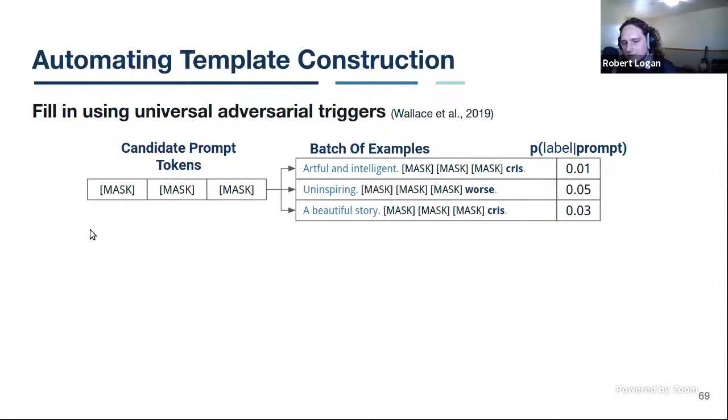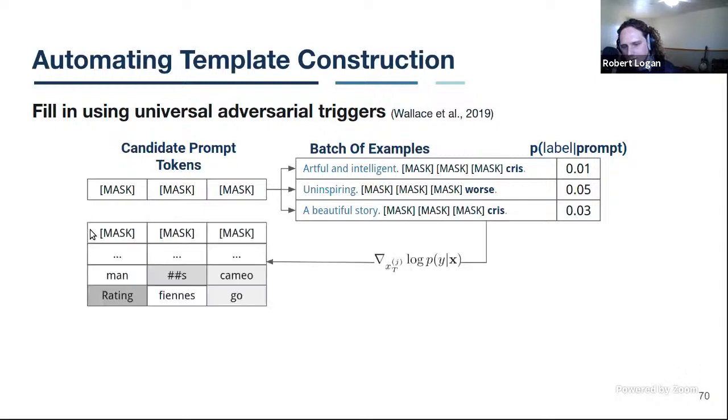And so using the same approach, we wanted to train it in order to increase the probability of the labels conditioned on the prompt. And so now I'll provide a brief description of how this universal adversarial triggers method works. Essentially, for each of the template slots, for each of the placeholders that we had previously defined, we're going to randomly initialize some candidate prompt tokens, or we're going to just initialize them all to masks, which is what we did in this paper. So then with these prompt tokens, we can then instantiate the prompts for a batch of examples and measure the probability of the labels under the prompt. And so that's illustrated in this matrix to the right.